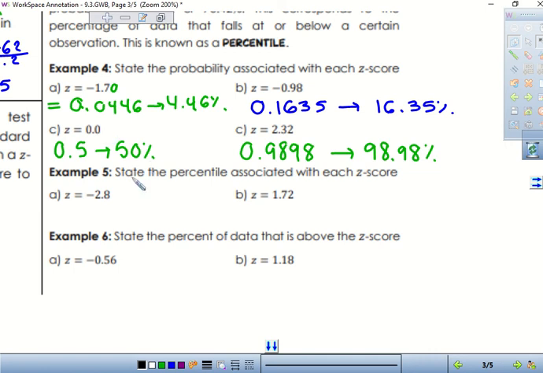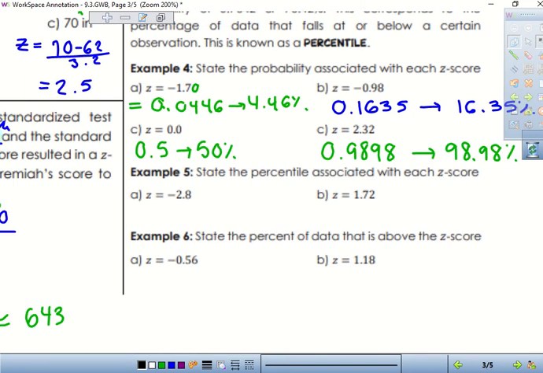Z-score of 0 is 50%. Anybody have a prediction on why that is, now that we've seen what the standard distribution bell curve looks like? Just like the negative numbers, if you look at the chart at the top, for negative 3.4, it's almost starting at 0, so it's kind of in between. And then 3.4 on the positive side is almost up to a whole.